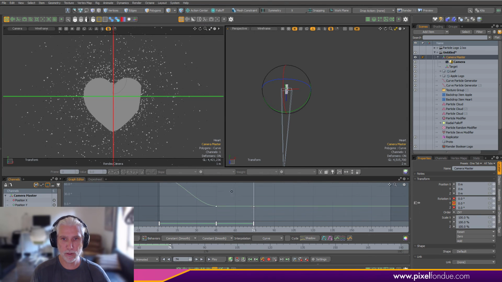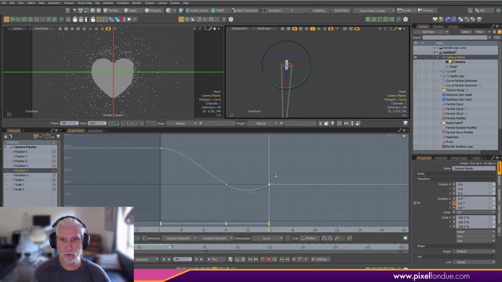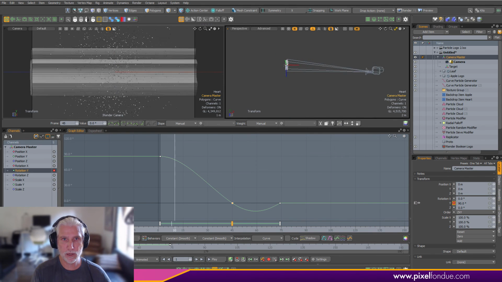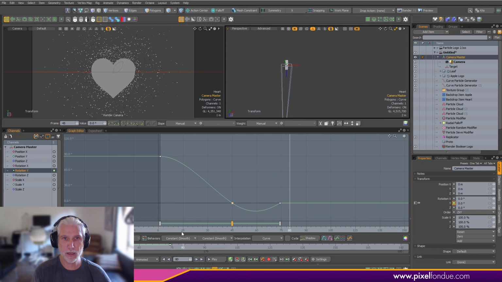And we're just looking at the Y rotation. In fact, we can take Z and X and just delete those. We're just animating this one channel here. And so right here, we just want to do a little bit of an overshoot. So I'm just adjusting the tangents here. And what that's doing, obviously, is I'm swinging around, I'm overshooting, and then I'm coming back, right?